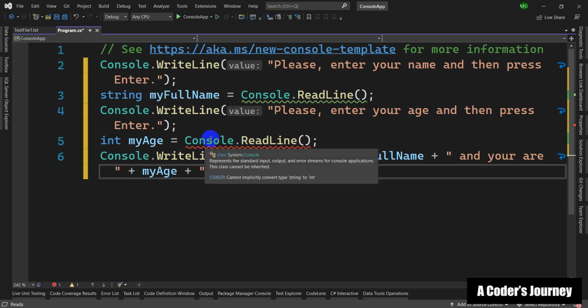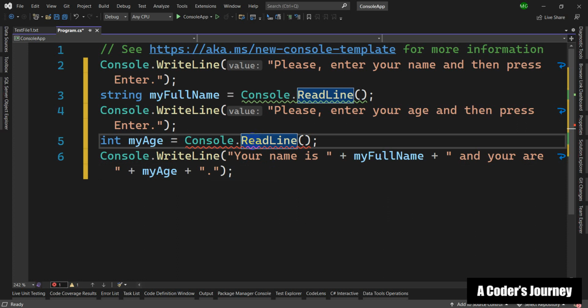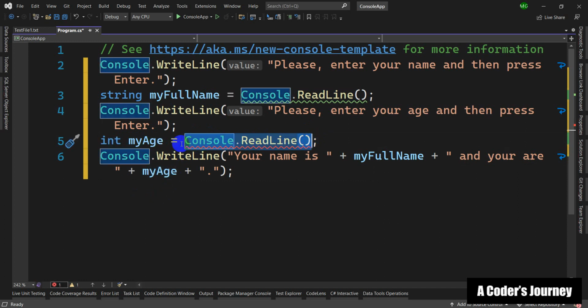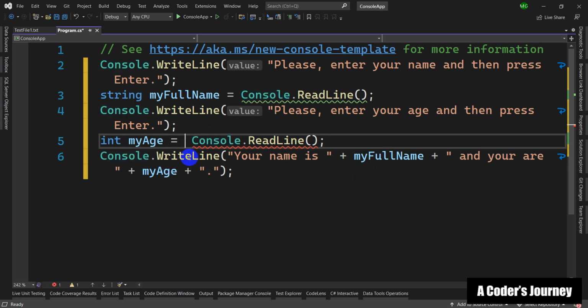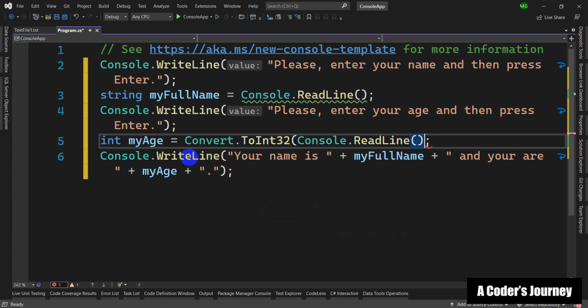And here the compiler is complaining. It says, cannot implicitly convert type string to int. So this console read line is returning a string data type, but I am kind of storing it into a variable of type integer. In my last video, we talked about the convert class. So what I can do here is say, okay, convert to int whatever you read from the input.